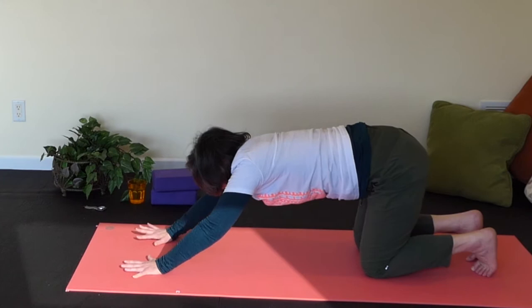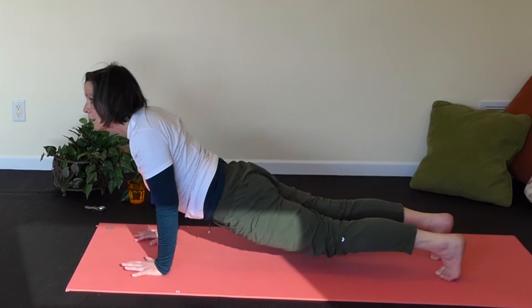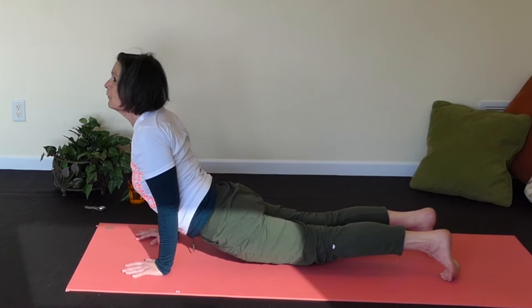Inhale, curl forward into Angry Cat. Exhale, blast your eyes and your heart forward as you move into Up Dog. I always find I'm in the wrong position here. I want to get my chest in front of my shoulders. So walk forward if that's your situation.